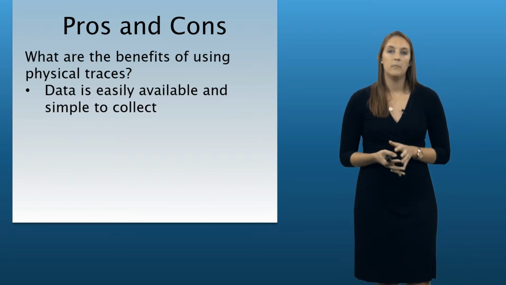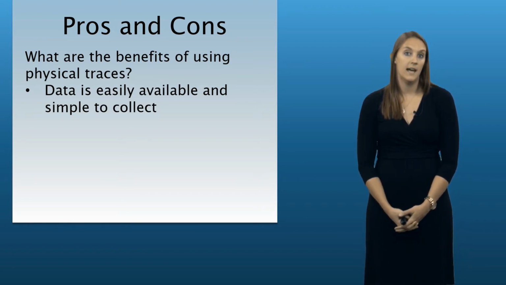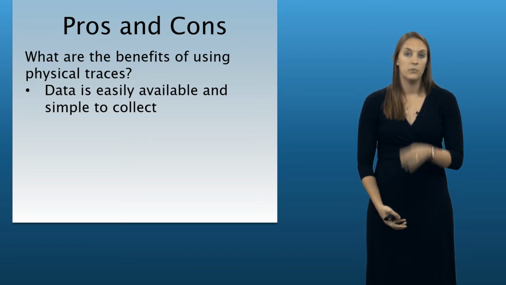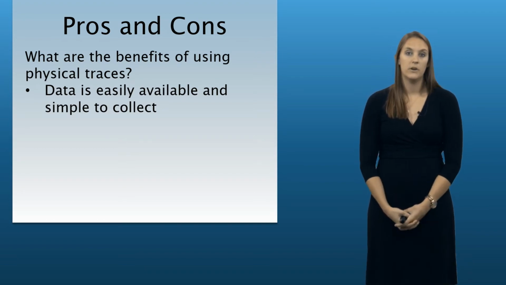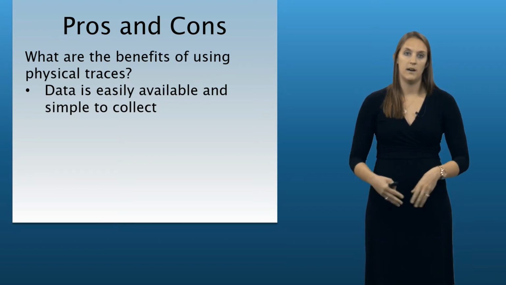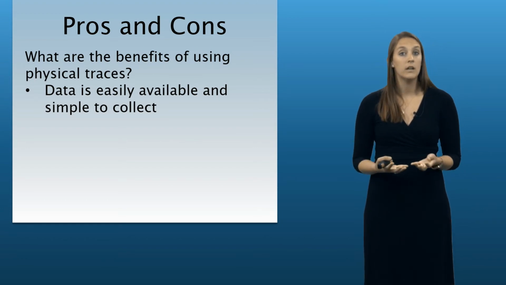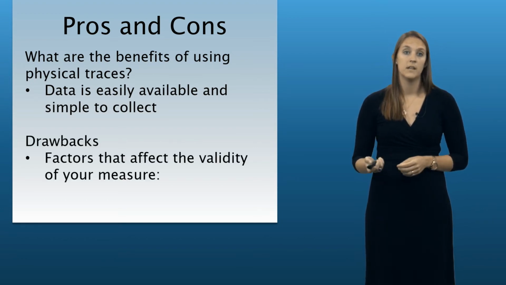So let's think about what are the benefits of possibly using these kind of physical trace measures. The biggest one that I can think of is that data is really, really easy to get. It's very easy to find available, simple to collect trace data, because you don't have to go out and interview somebody, you don't have to get their consent, you can just kind of walk around and look and make really careful observations.